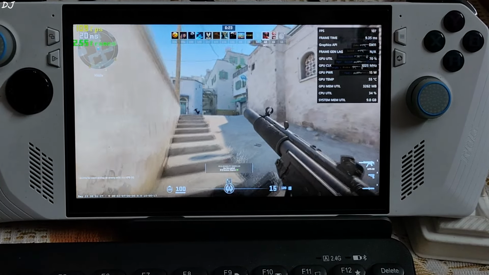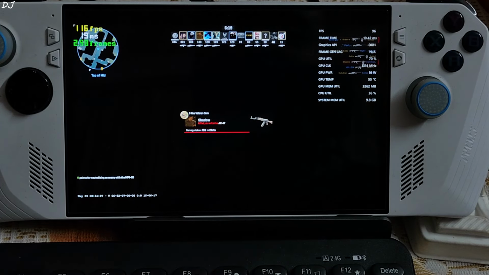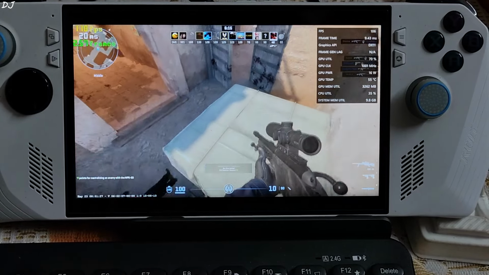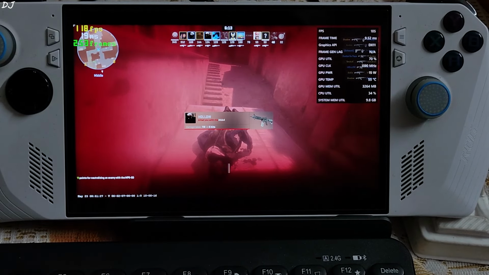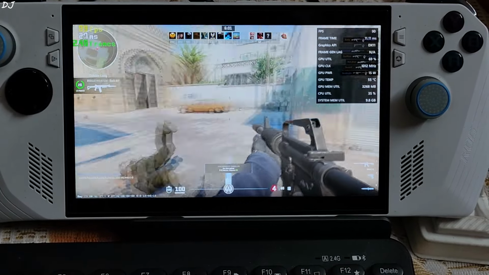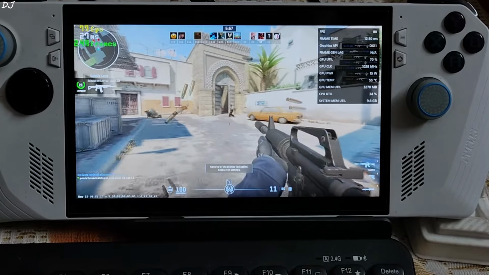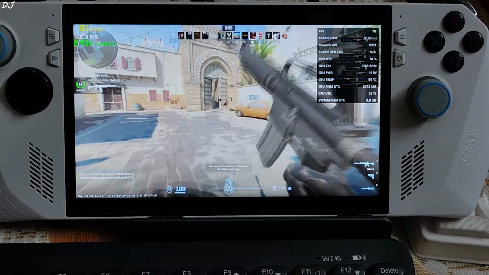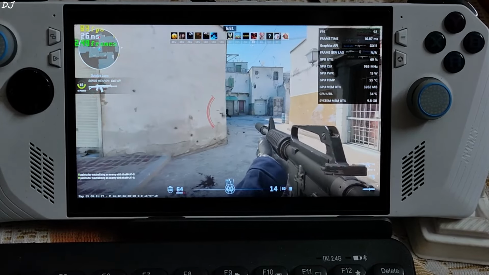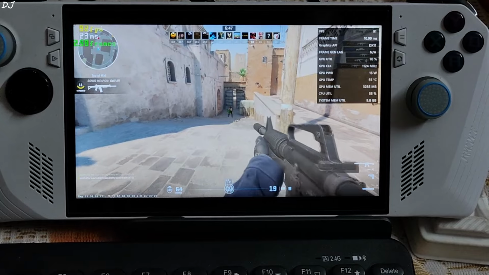So during real-time gameplay, enabling or disabling Anti Lag 2 did not make a big difference in terms of latency. Stayed roughly the same. What is this guy doing? Standing still. It's a war zone here. Good performance on ROG Ally, playing Counter-Strike 2 using mouse and keyboard.